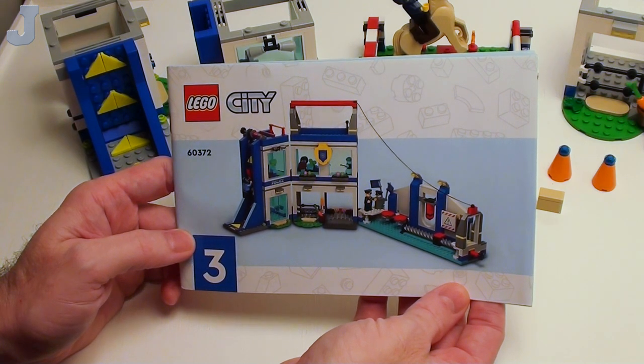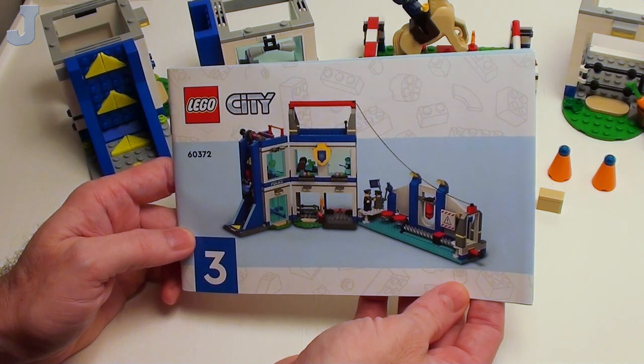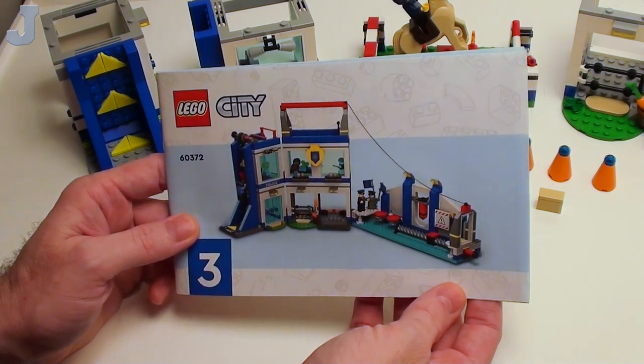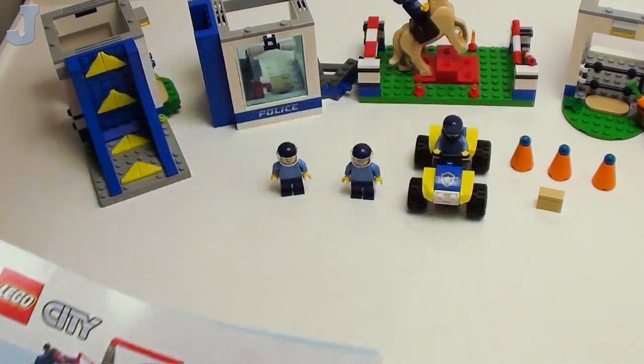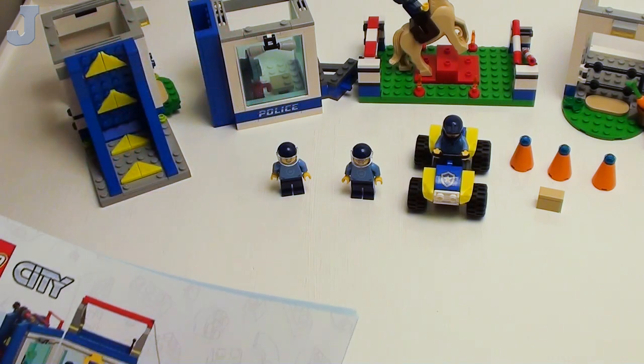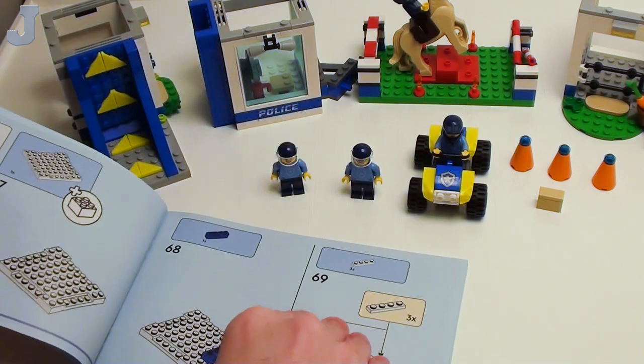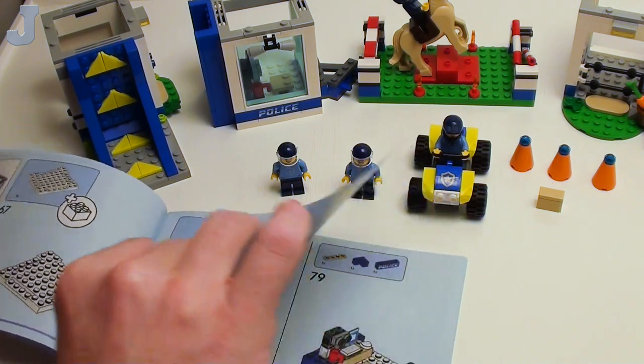Hey guys and gals, here's the second installment of the Police Training Academy by Lego City, set number 60372, and it has a little over 800 bricks. So in the last installment, we focused on bags 1 through 4, so we built a bunch of this stuff here, and we left off on bag 5. So that's pretty much what we did.